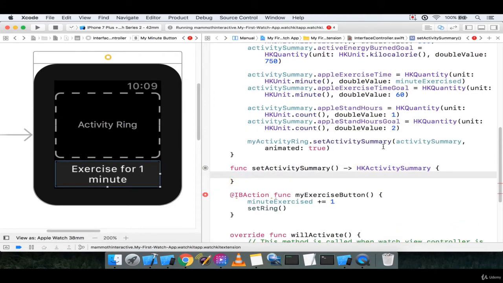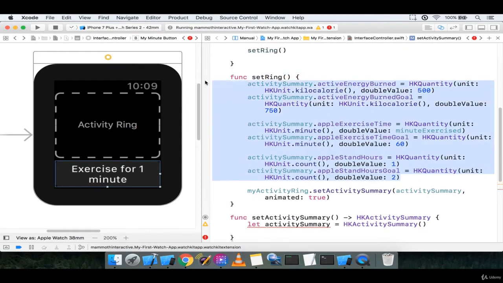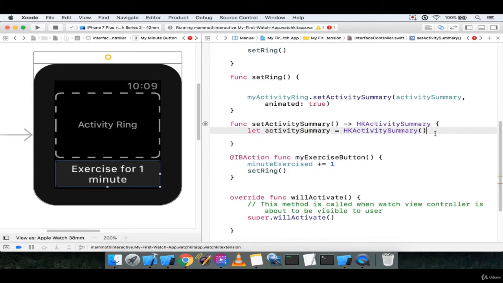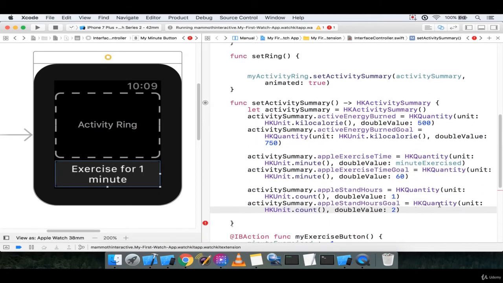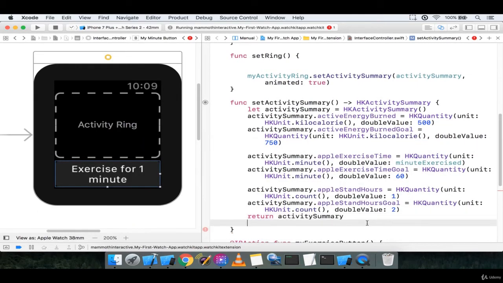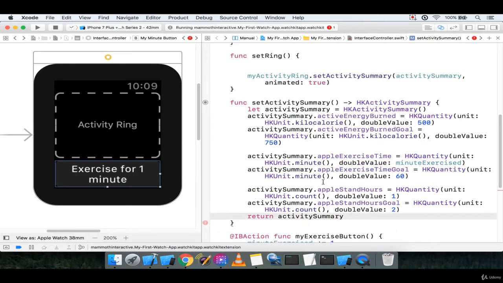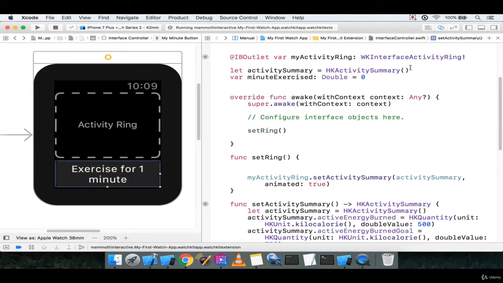Okay, and then we can say let activity summary equal HK activity summary. And then I'm just going to grab this code, all of it basically, cut, paste it in here, and now we're setting it, and now we can return the activity summary. All right, and now, you know what, I don't think I need to declare it up here.